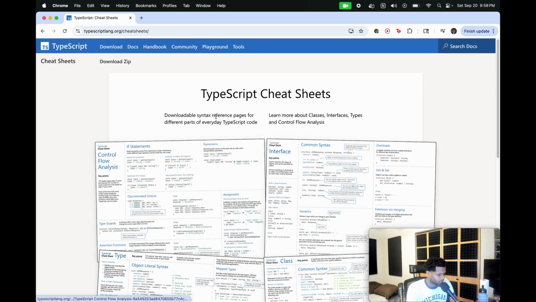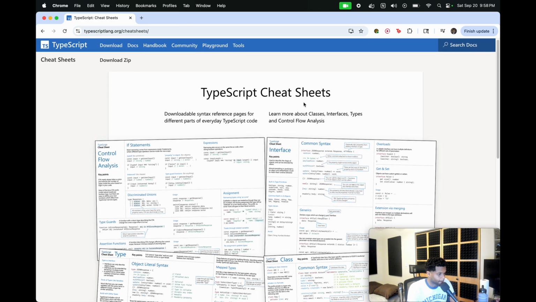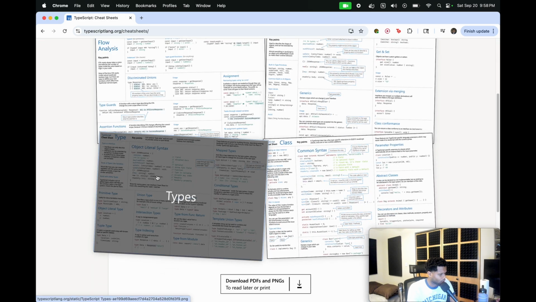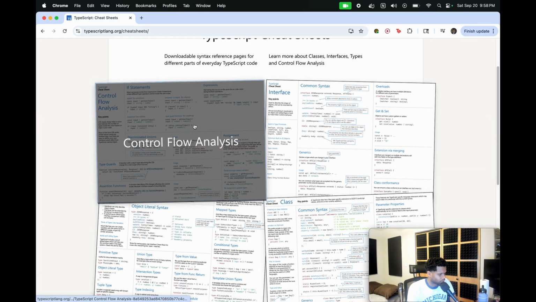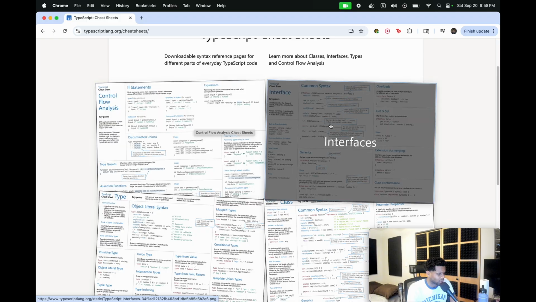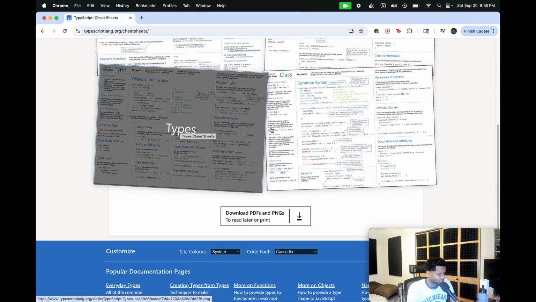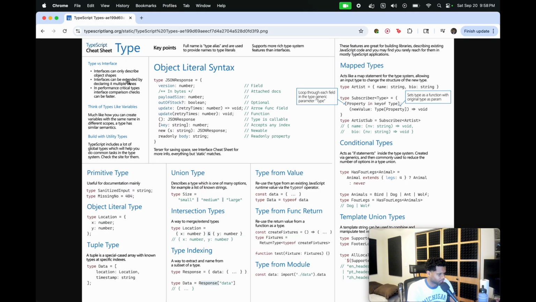Let's look at the cheat sheet and see if we can find anything interesting. Interesting. Control flow, interfaces, types, classes. Let's do types.